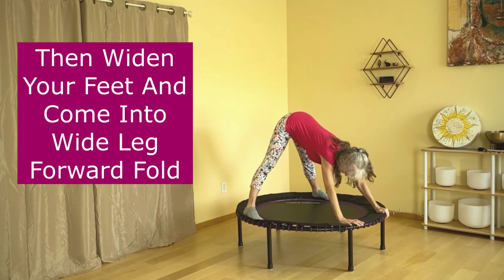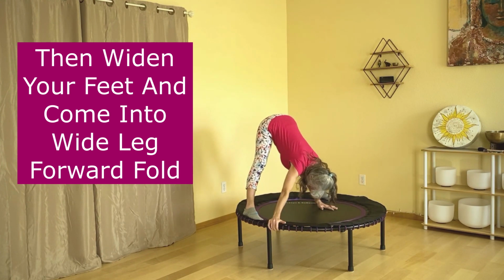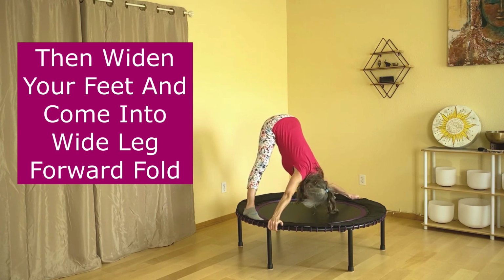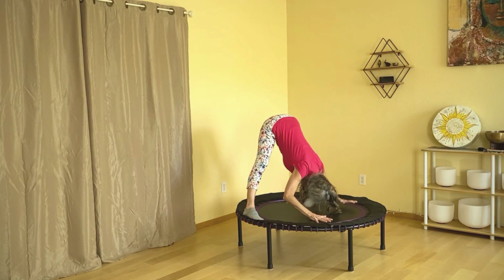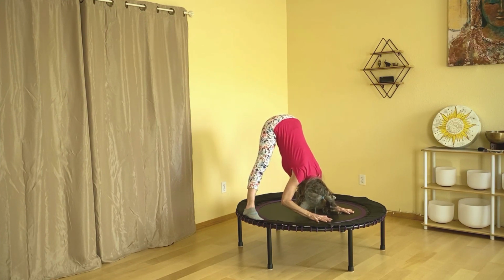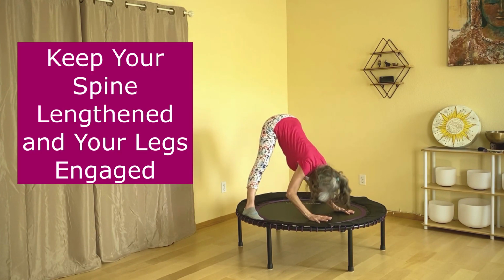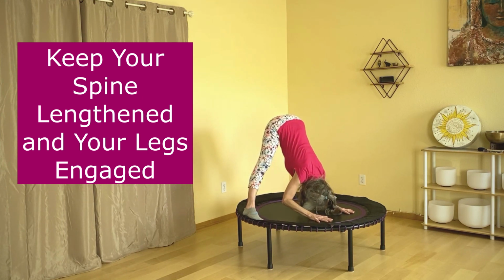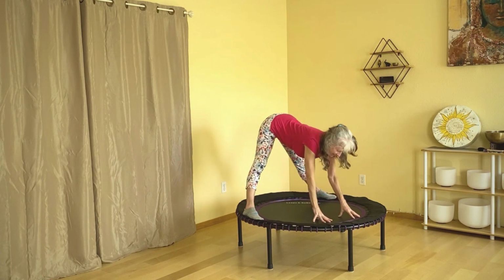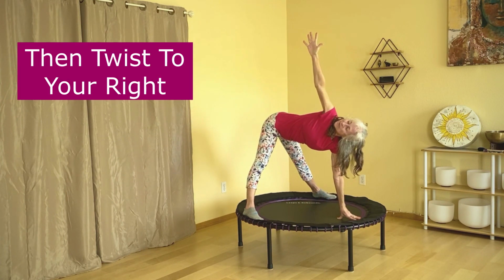And then walk your feet forward a little bit, coming into a wide leg forward fold. Hands where they make sense to you. You might have them on the rim or the mat, whatever feels good. Breathe here, keep your spine nice and long. Notice how this feels.